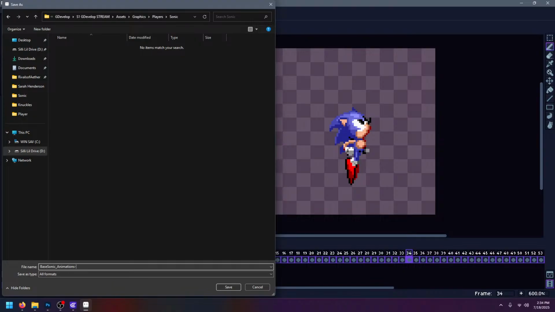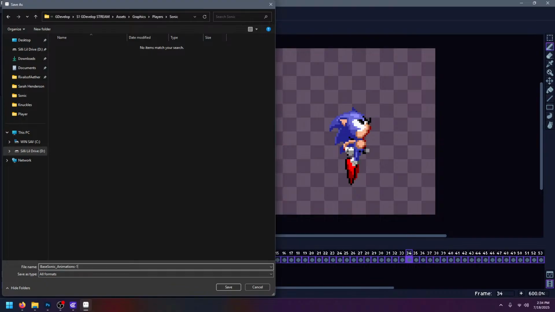The reason why I'm doing a base Sonic is so people can add their own, for example, they can add other stuff. The base just refers to the normal sprites being used. So this gets it out of the way in case someone names their Sonic reskin just Sonic animations, or however they want to name it.